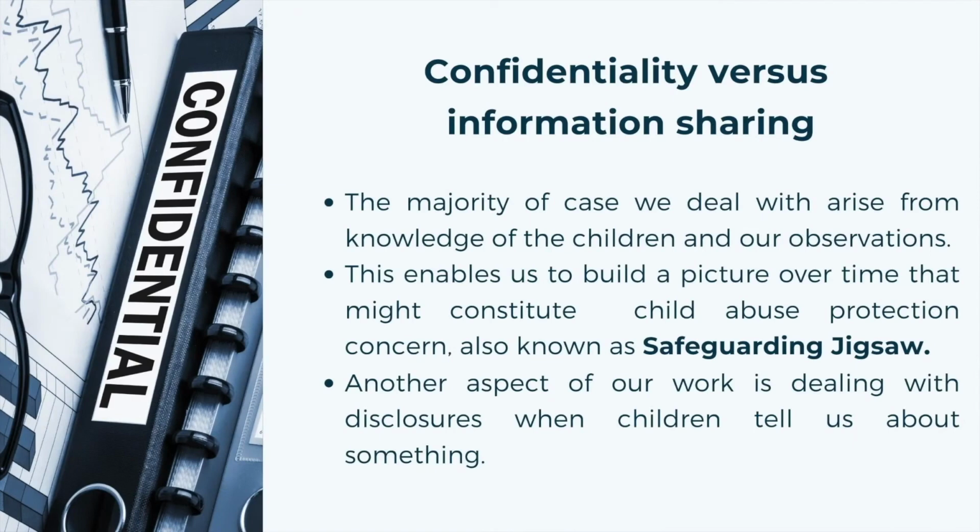Confidentiality versus information sharing. The majority of cases we deal with arise from knowledge of the children and our observations. This enables us to build a picture over time that might constitute a child abuse protection concern, also known as the safeguarding jigsaw. Another aspect of our work is dealing with disclosures when children tell us about something.